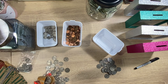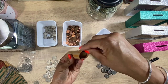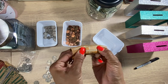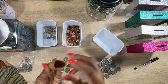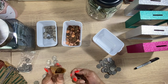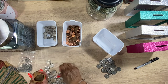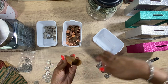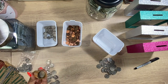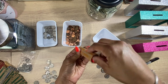All right. So then just grab a little bit more and take your time. You don't have to do this super fast. So then just do like that. And as you can see, it's starting to go as the roll. I know some people say this is just hard to do, and I just like doing it, so it's not too bad for me. So that's just a little way. And as you can see, we're going down. And then, like I said, this is what we're gonna do.